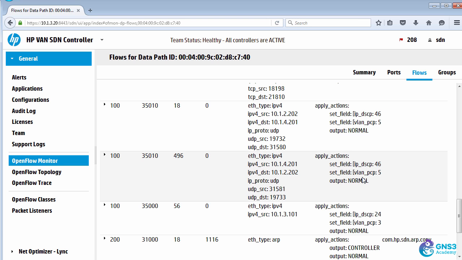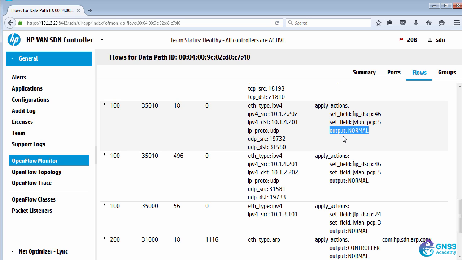So in this example, OpenFlow is not being used to manipulate the flow of traffic. So we're not implementing traffic engineering or some other type of manipulation of traffic. What we're simply doing here is using OpenFlow to dynamically mark traffic with a certain DSCP and QoS value, and then we are allowing traditional mechanisms to prioritize the traffic based on the DSCP and QoS setting.